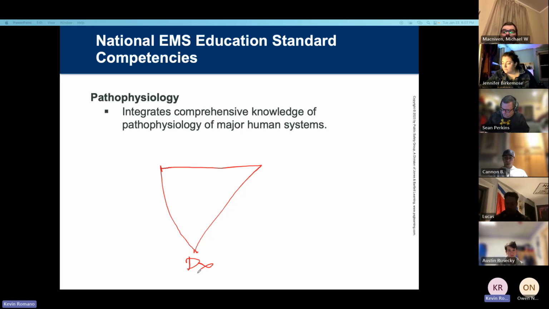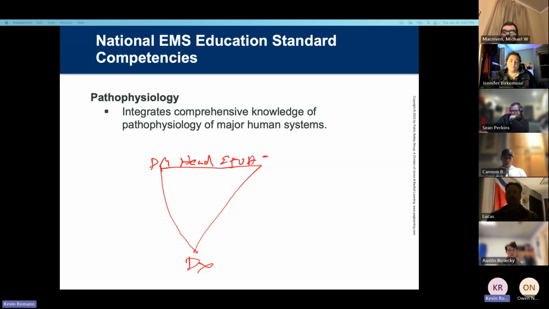If I said a patient is in altered mental status, you can list off a bunch of different things it potentially could be. It could be DM, sugar, head trauma. I mean, we keep going, right? Trauma related, it could be diabetes, it could be ETOH, it could be CVA, MI, all these different things. And we're going to do all this as the testing in the field. And this is our diagnosis, looking at differentials.